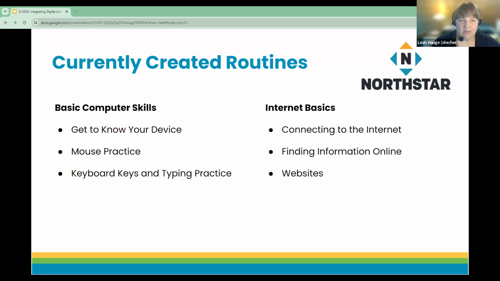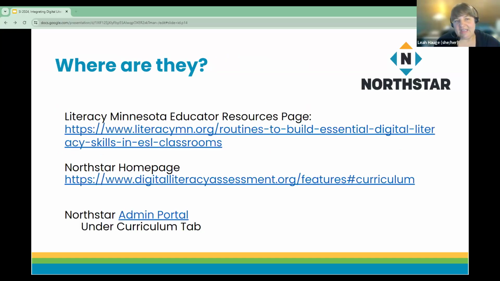And finally, where are they? These lessons are in our Literacy Minnesota Educator Resources page, and they are also in Northstar. So if you have a Northstar account, you can access them in our curriculum area. Otherwise, you can get them from the Educator Resources page.